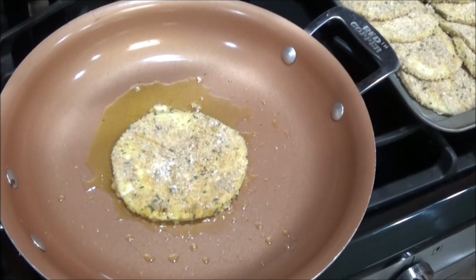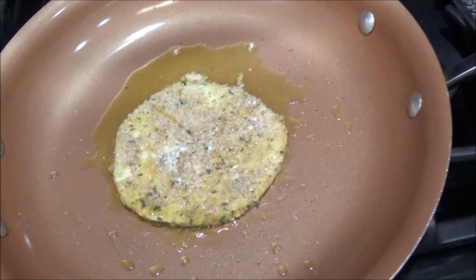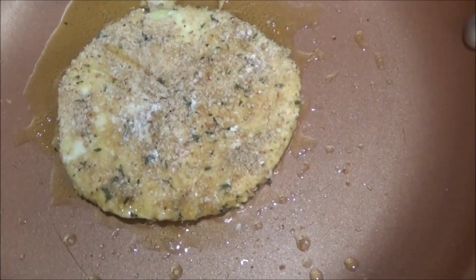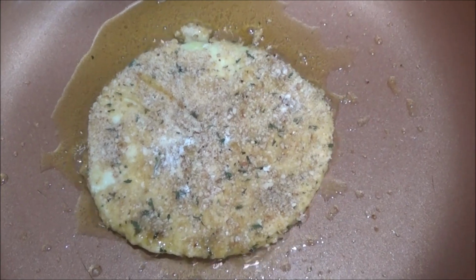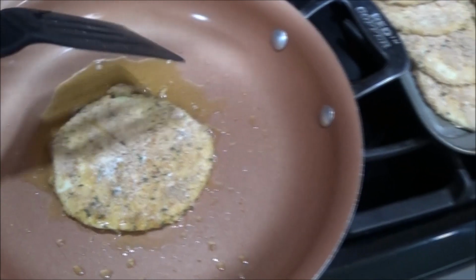How long do you think? A couple minutes on each side, probably. So 2 or 3 minutes each side. But man, doesn't that look so good? Look at that thing sizzle. You can hear it sizzling too. Sounds so good. And you want to use olive oil. Olive oil is perfect for this.